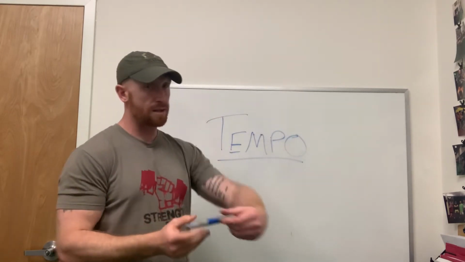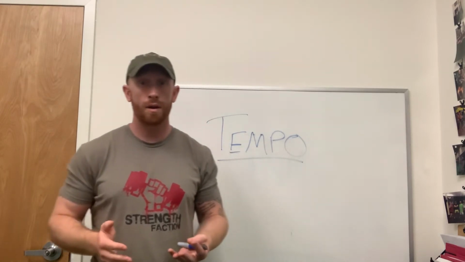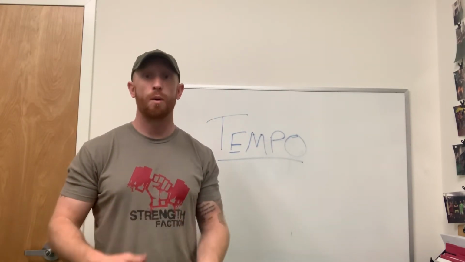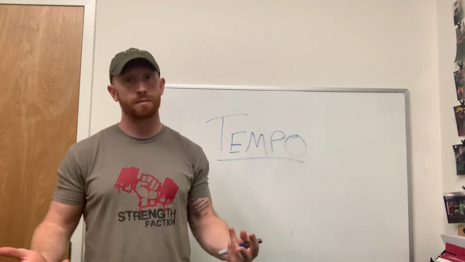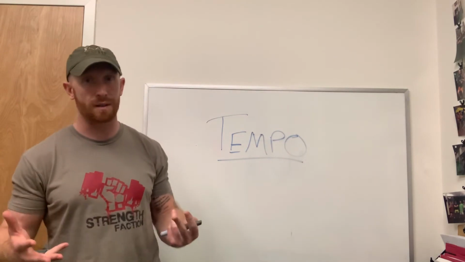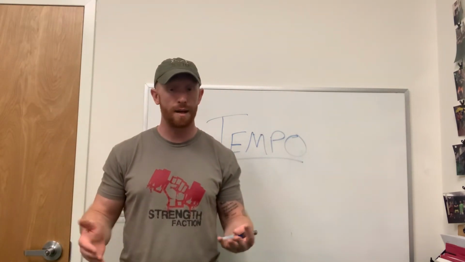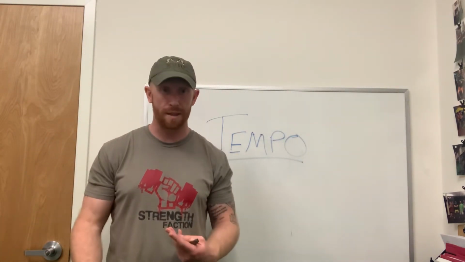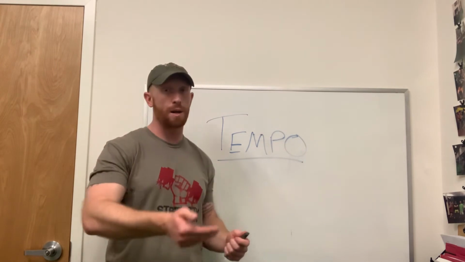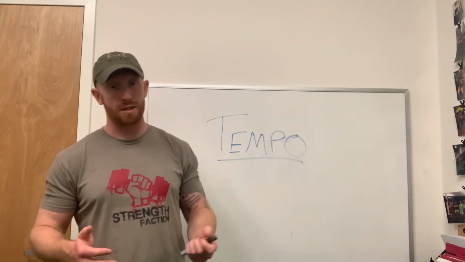And really, that's just affecting the rate of movement. How fast is someone moving? Slow eccentrics with an ISO at the bottom, man, that's gonna get people moving. That's gonna get people really working hard and feeling things with just their body weight, right? So slow squat, push-up eccentrics, row eccentrics, lunge eccentrics, any of these things, using these to progress your body weight exercises.